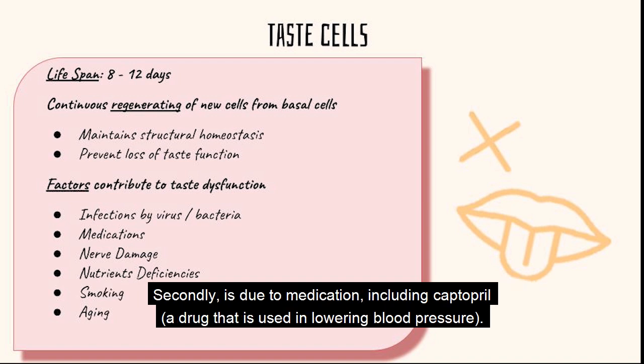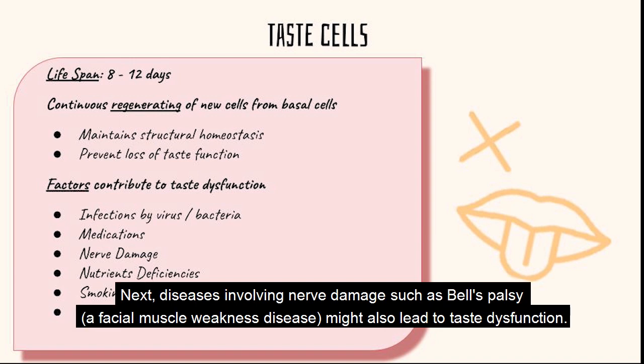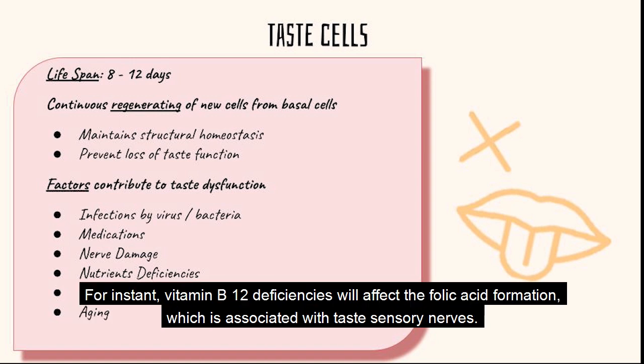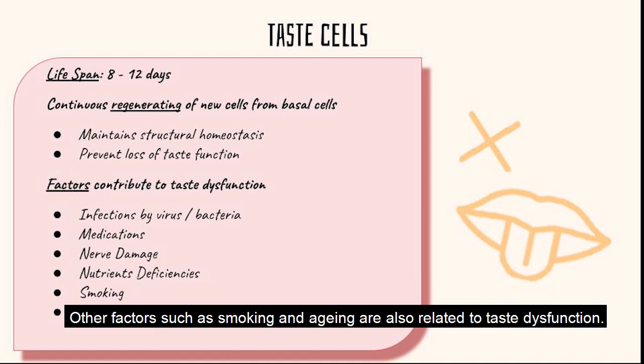Secondly, is due to medication, including ketofir, a drug that is used in lowering blood pressure. Next, diseases involving nerve damage such as the Bell palsy or facial muscle weakness disease might also lead to taste dysfunction. Nutrients deficiency is also one of the factors that contribute to taste dysfunction. For instance, vitamin B12 deficiencies will affect the folic acid formation, which is associated with taste sensory nerves. Other factors such as smoking and aging are also related to taste dysfunction.